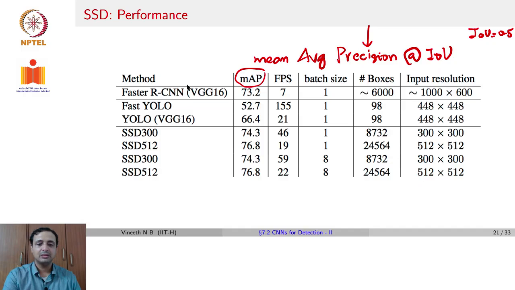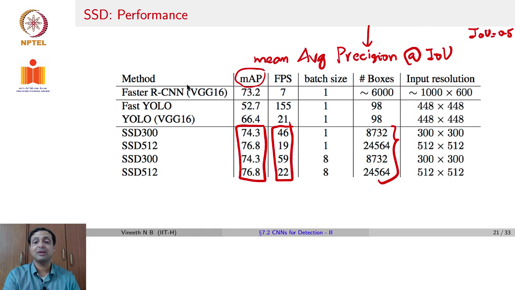So you can see here that SSD matched faster RCNN in its MAP, but at a significantly higher frames per second rate, which was the main objective: to make these single stage methods much faster in practice. You can see that the number of output boxes is also significantly higher, obviously with SSD, because you do it for every pixel, and they also showed that this works reasonably well with different input resolutions.